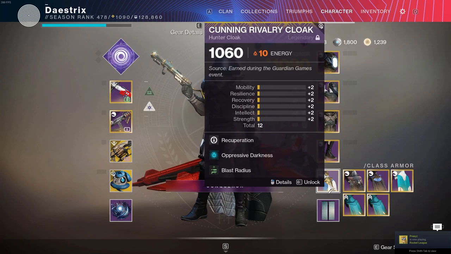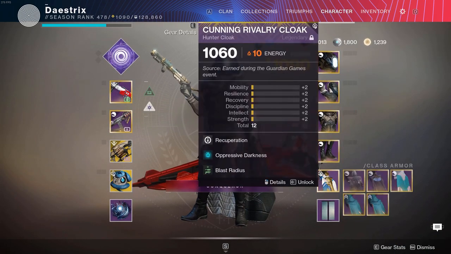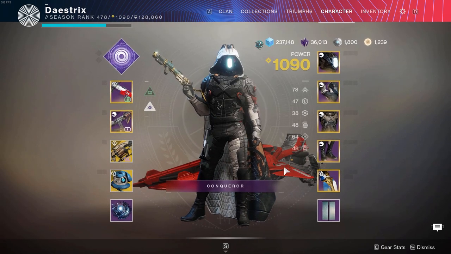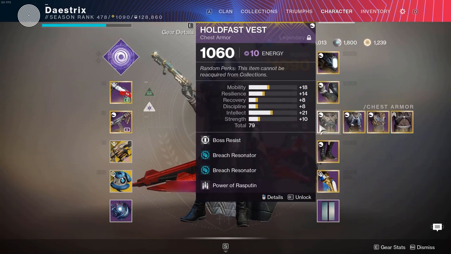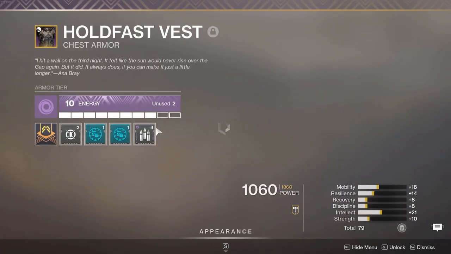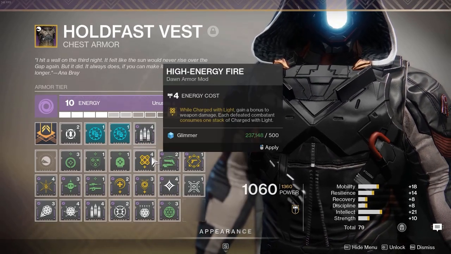I usually run a Solar class item from Season of the Worthy, as I like my recuperation. I usually run Power of Rasputin, Global Reach, Taking Charge, and High Energy Fire on these, since we can equip some of the best mods. This is by far the best set, and going into Beyond Light, this should, again this is still up in the air, cover Beyond Light mods.